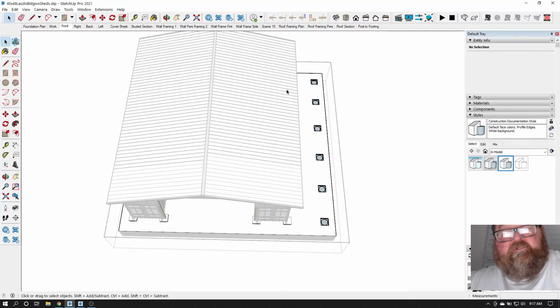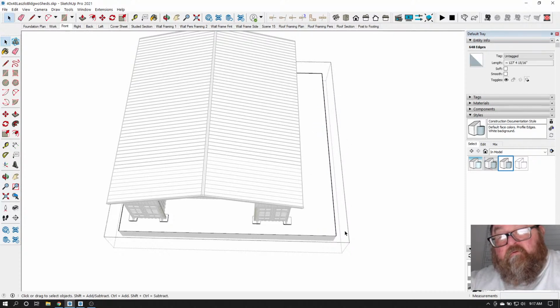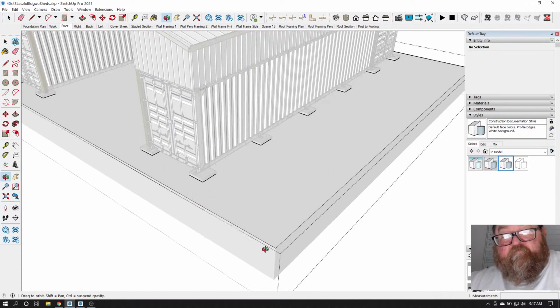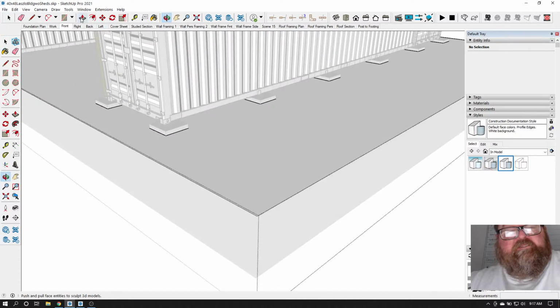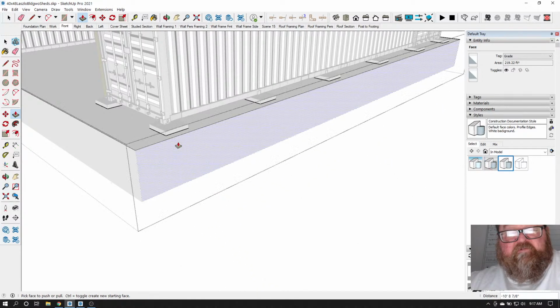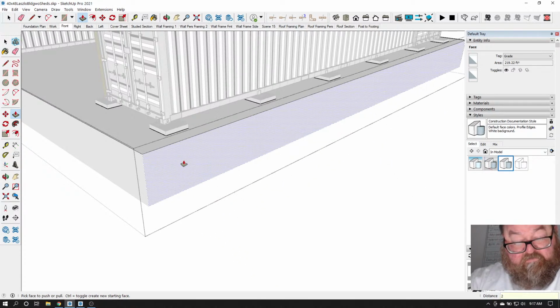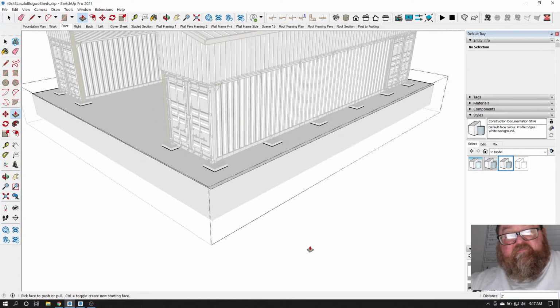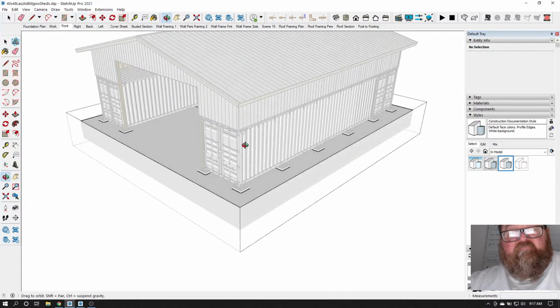I don't want to select that. There we go. This was easier fixed than I thought it was going to be, which is good because I'm not charging Laszlo for this because he's my friend.